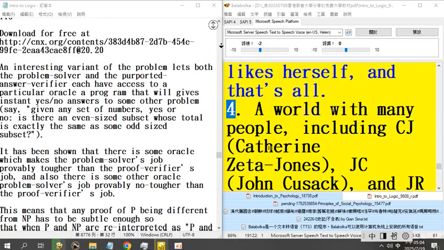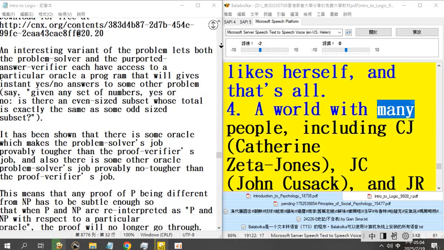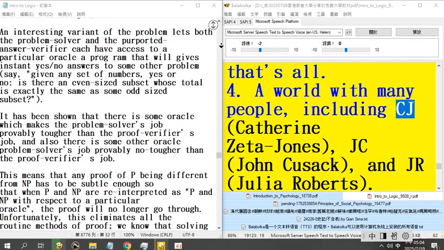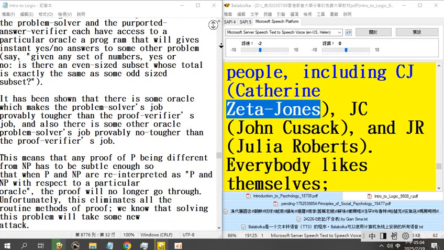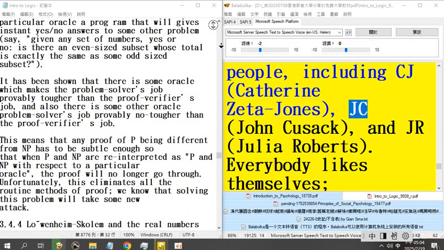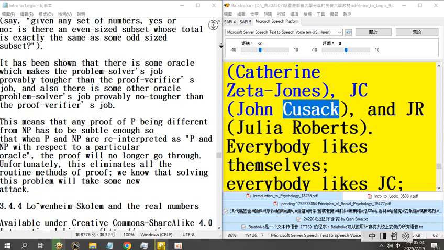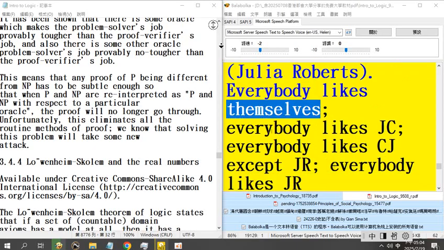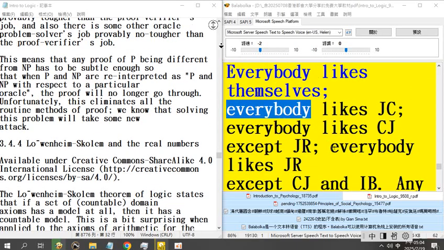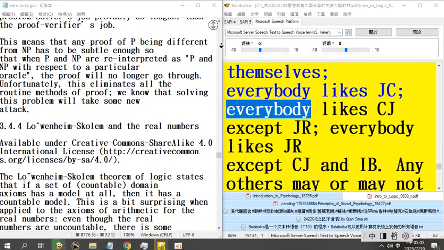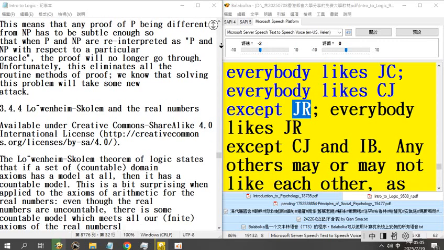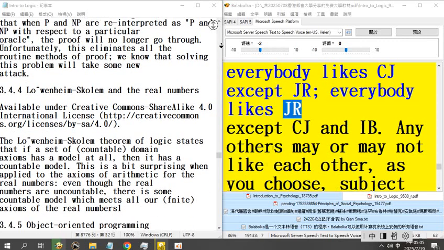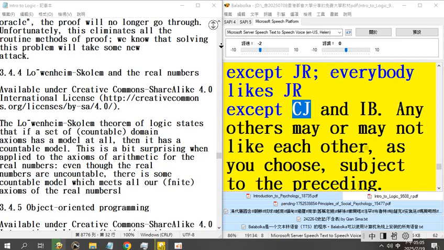4. A world with many people, including CJ, Catherine Zeta-Jones, JC, John Cusack, and JR, Julia Roberts. Everybody likes themselves. Everybody likes JC, everybody likes CJ except JR, everybody likes JR except CJ and JC.